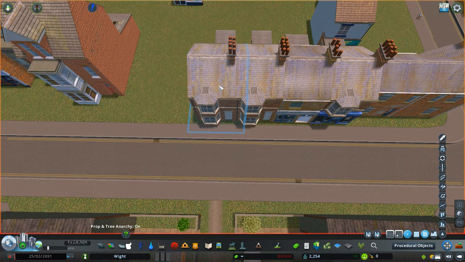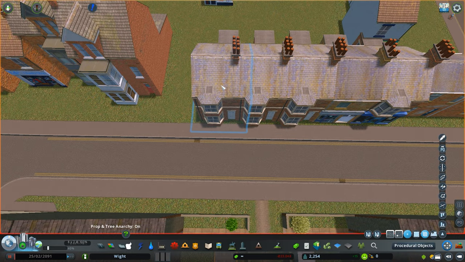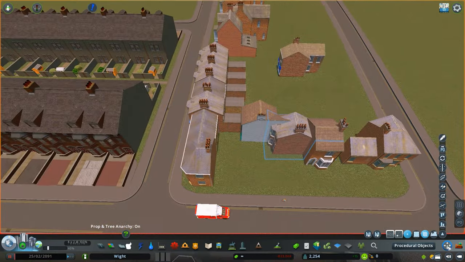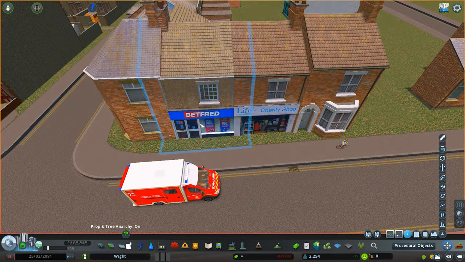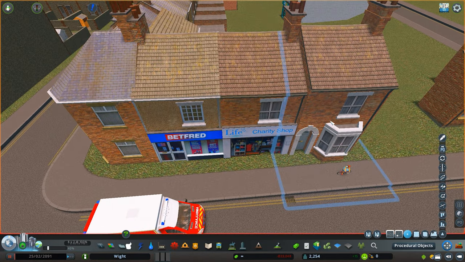There's only 2,200 people in the build so far, so the more we build, the more likely we'll have some more people walking around and making things just look more realistic.